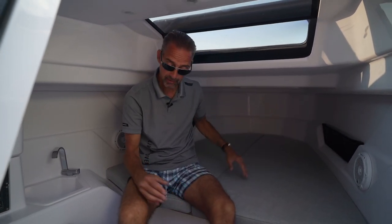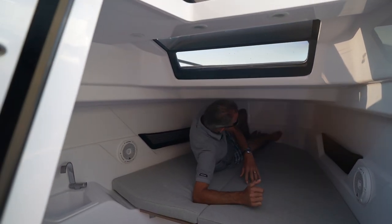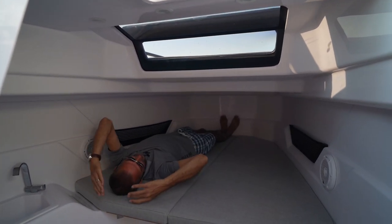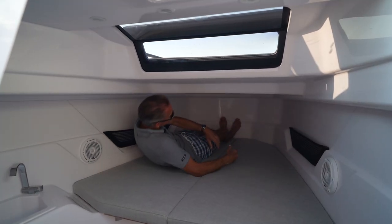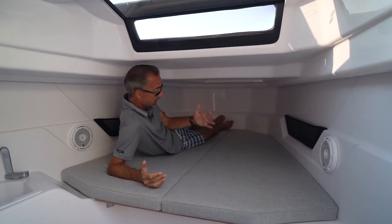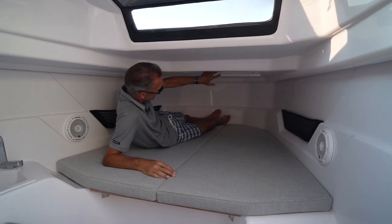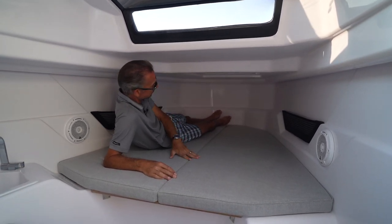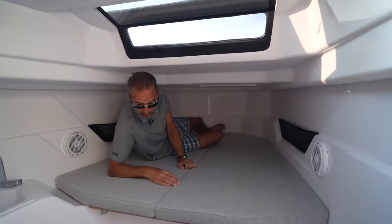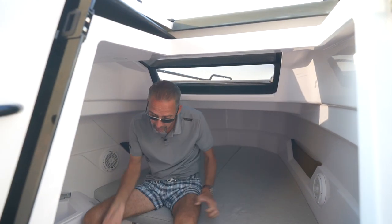This is actually quite a lengthy bed — let me show you how big it is. I'm 1.93 metres, with my feet right there you can see I still have some space, so this is probably two metres, which is just perfect. It's actually quite wide also — this feels like I could easily sleep here a couple of nights no problem. There's a hatch here which will also take care of ventilation, there are some pockets to store items, and there's a toilet which is really useful.